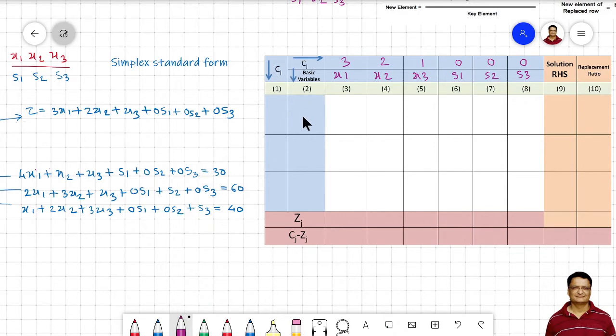Now at this initial point we assume that there is no production and all the resources are idle. So s1, s2, s3 represent the slack variables, and we are going to put these 3 variables in the solution. So I will write s1 over here, s2 over here and s3 over here.